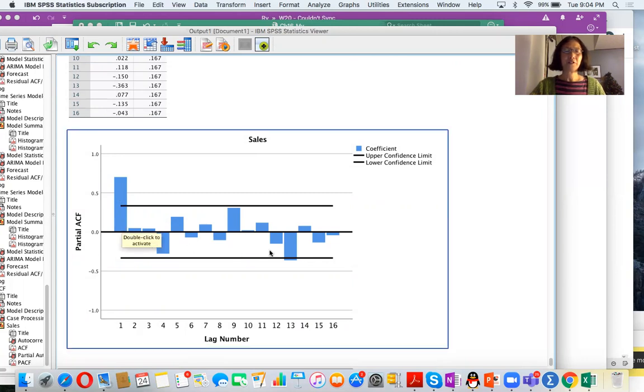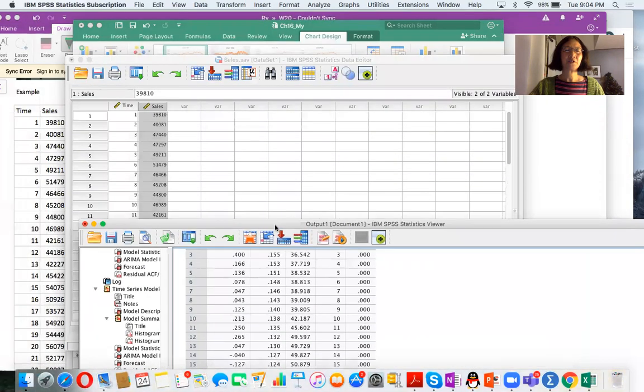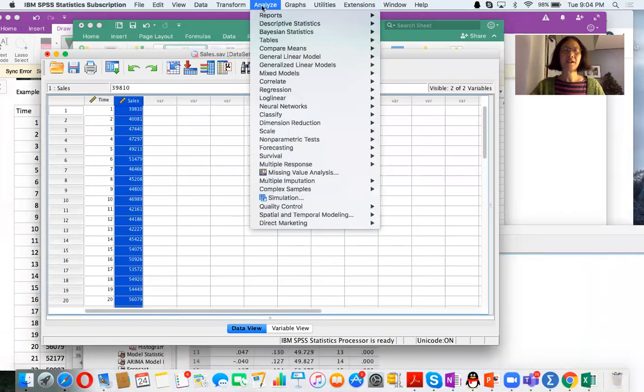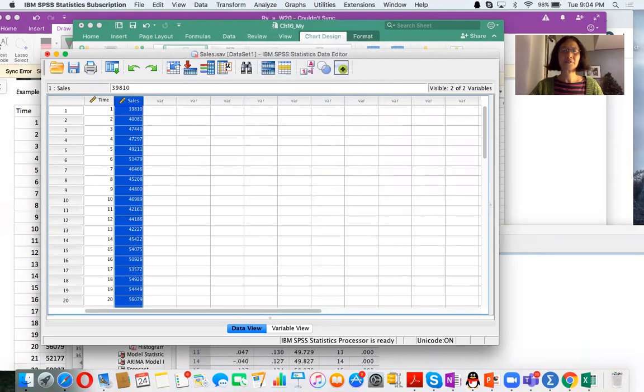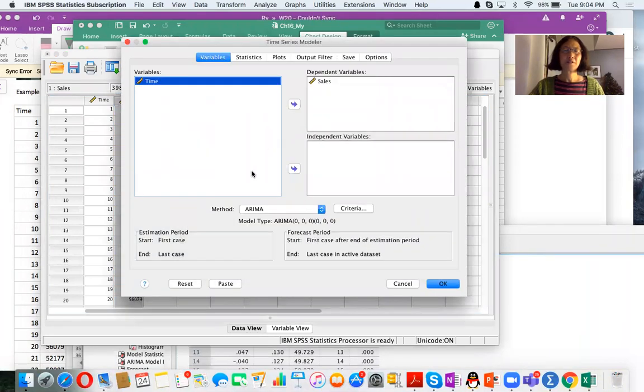Okay, so now we are going to use the ARIMA model. So go back to data, go to Analyze, Forecasting, Create Traditional Models. Just click the OK button.